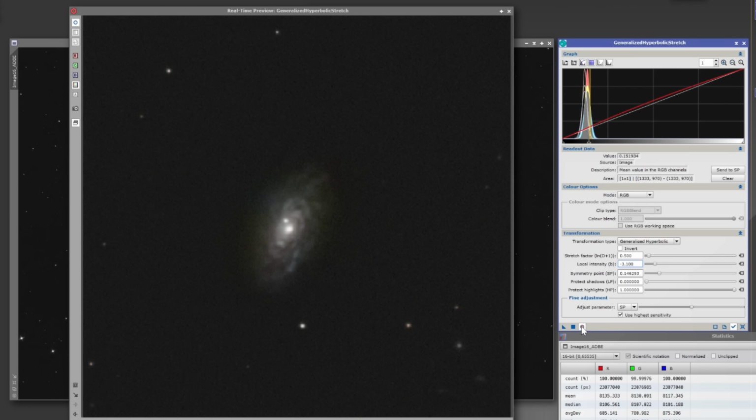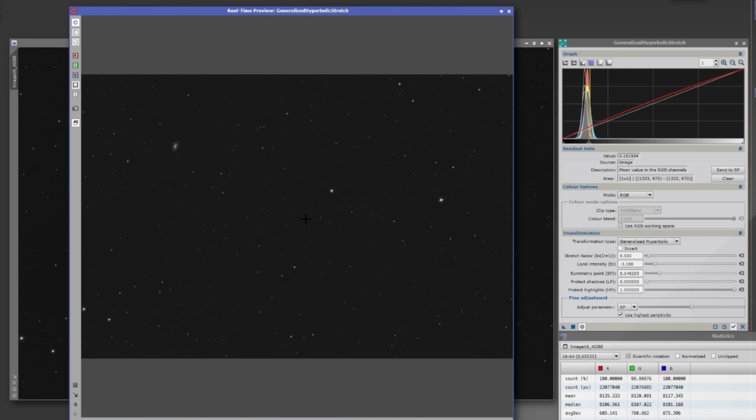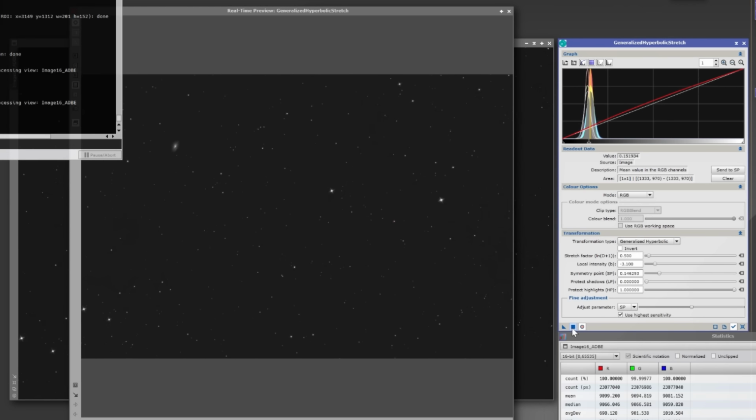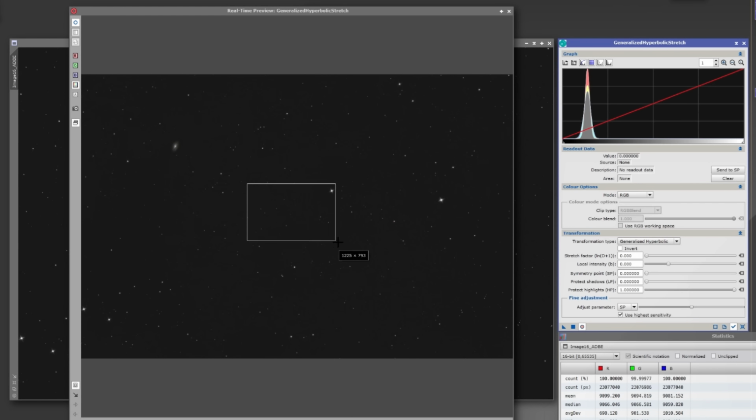Now, if we click the little preview button again, that little circle in GHS, we have before. Notice how here the preview window says real-time preview. If we click the circle again, we have real-time preview with generalized hyperbolic stretch. In other words, before and after. We have a nice contrast boost with that galaxy. Now in the preview window, bottom left corner, we'll click the icon, give us a full view of the image. Before and after. That's looking good. I'm going to click the square to accept, reset, and let's take a look at ton 618.